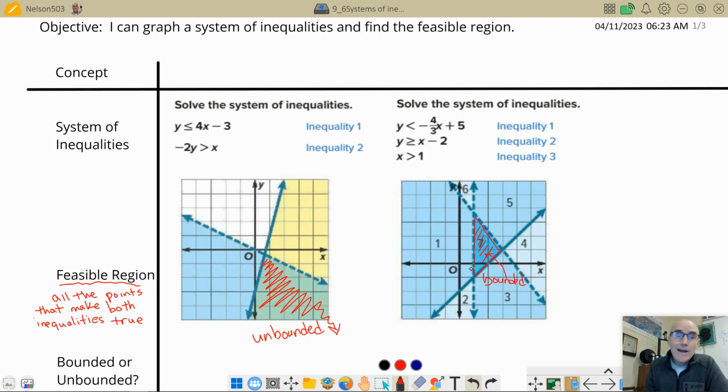I think it's going to take at least 3 inequalities to make something bounded. If you only had 2 inequalities, it seems like it would go on forever. In math, it's tough to make those always-type conclusions, but it feels that way to me, doesn't it to you? You would need at least 3 inequalities to have 3 sides to contain it. We'll investigate that a bit more too. But first, let's figure out how you solve this system of inequalities.